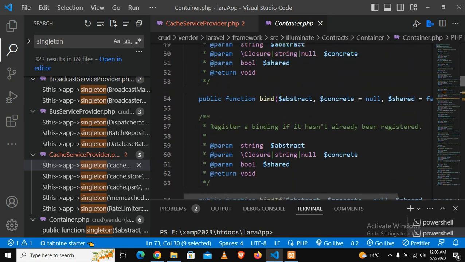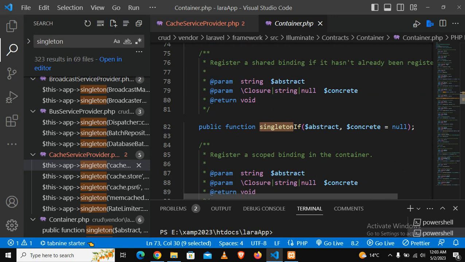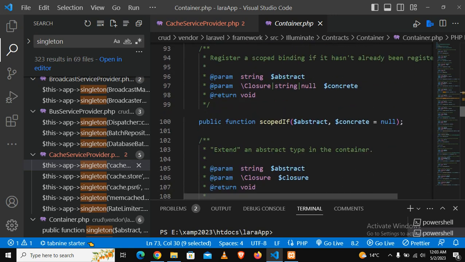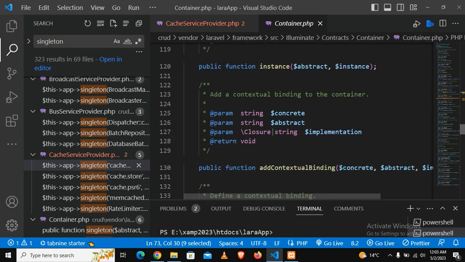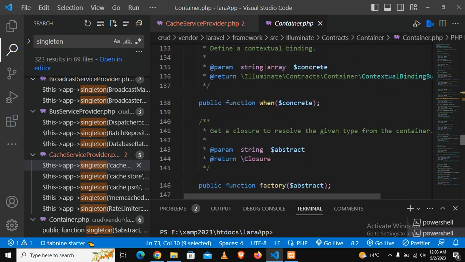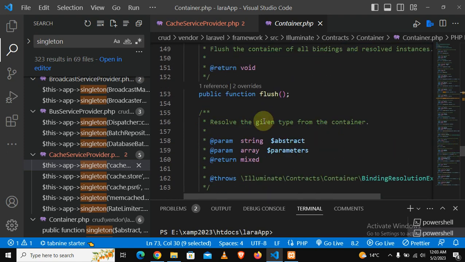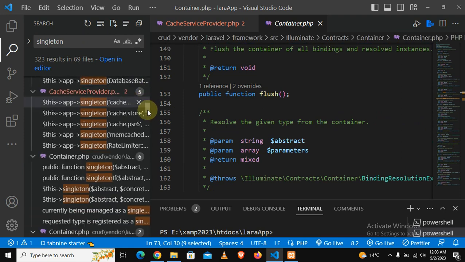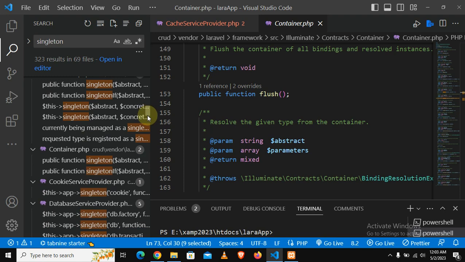Let's see. I'm looking for a singleton that will have a method that returns itself. If we don't find it this way, that's not a problem. We will do it another way.